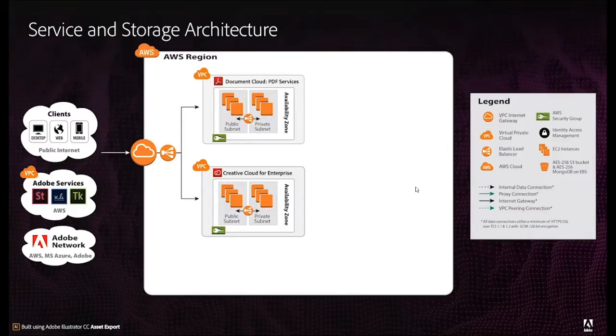Also, within the VPC is something called subnets. A subnet is really a range of IP addresses. A public subnet is connected to the internet at large, and a private subnet is not. The private subnet is where the actual instances of CCE live and really where all the work happens. Private subnets are only accessible through connections originating from the public subnet.